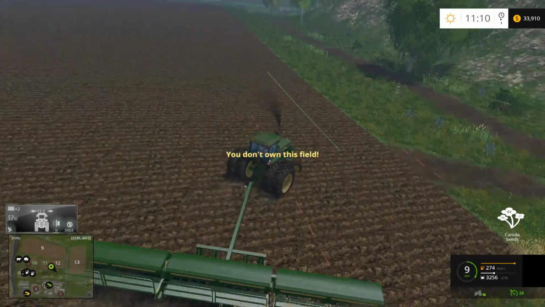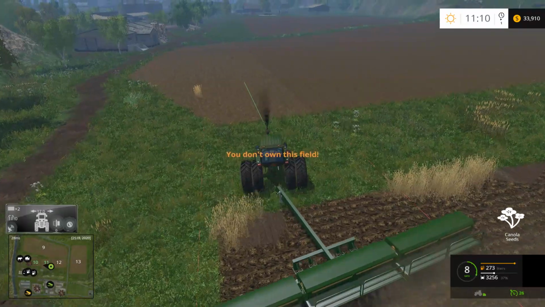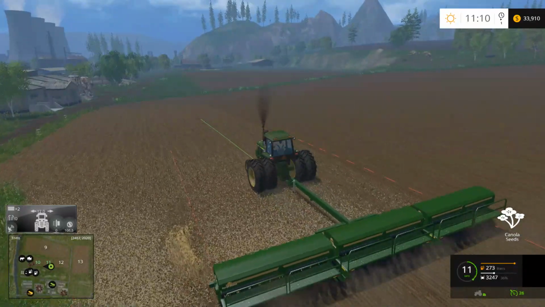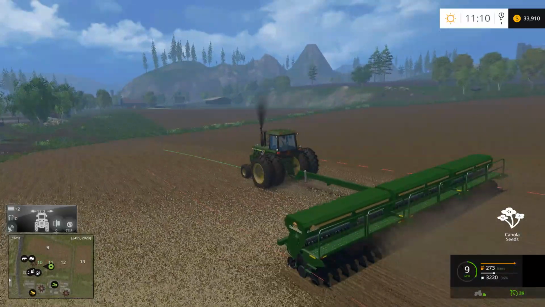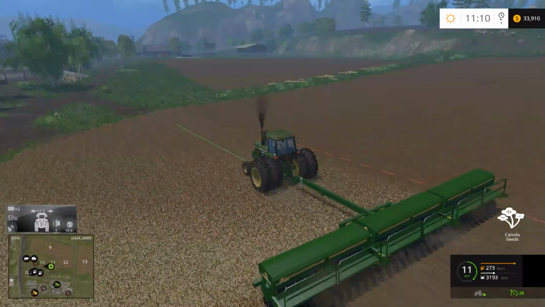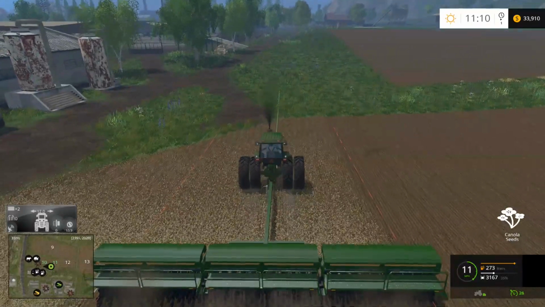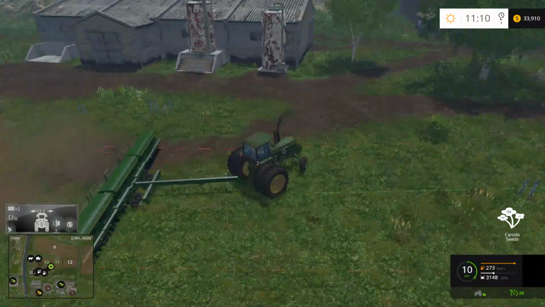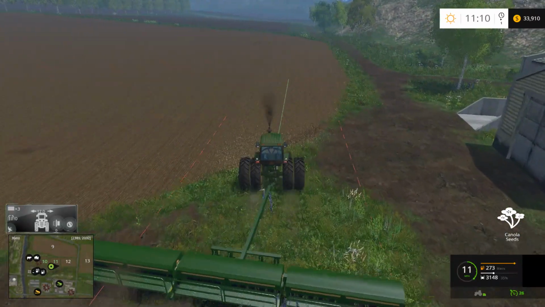Yeah, if we can get field 12 here, that'd be pretty nice. We can just go all the way across all 3 of these fields here. Okay, we were able to get it in 1 pass. Oh, not quite again. Gonna be like a little narrow strip left.